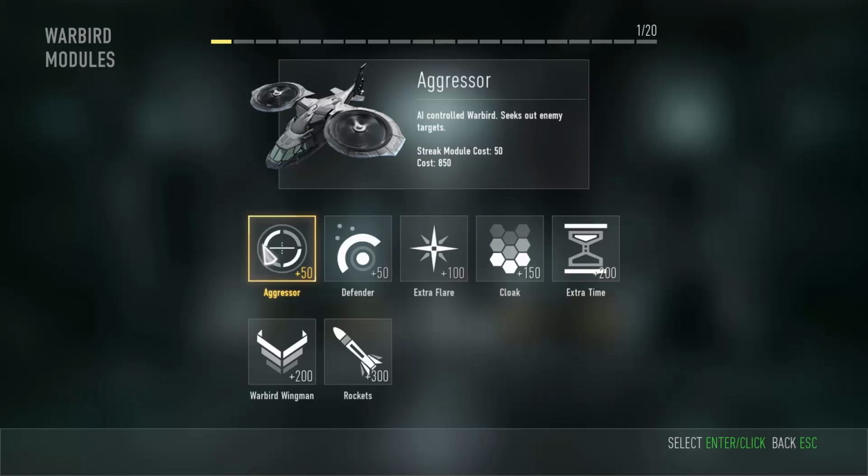AI control. Warbird seeks out enemy targets. So it's pretty much like your attack helicopter. Alright, you just call the sucker in, you don't have to worry about it. It comes in, kills some bad guys, leaves. You have Defender, which is pretty much like an Age-6 Overwatch or an escort drone. This is going to come in and it's going to protect you.